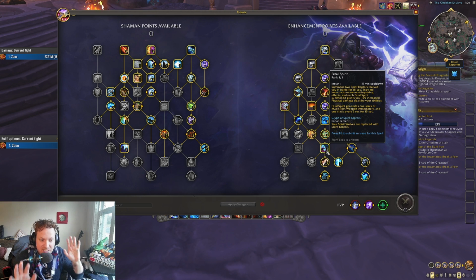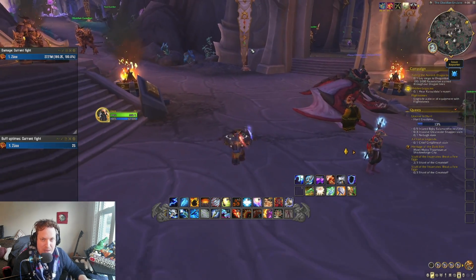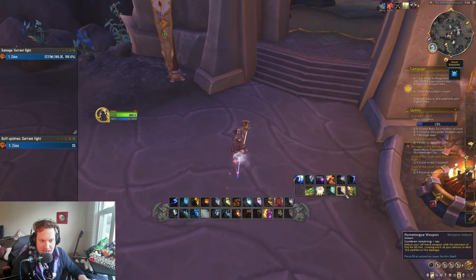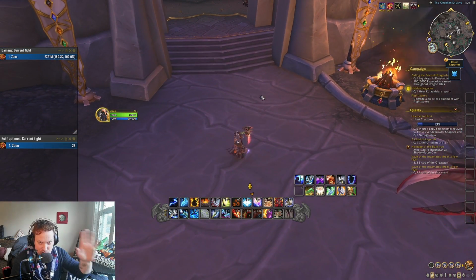This thing gives you your Feral Spirits back in like 15 seconds or less. I guarantee you, on AoE packs, you're going to get your Feral Spirits up in about 15 seconds or less every single time you're using it. I'm going to show you this in a second.